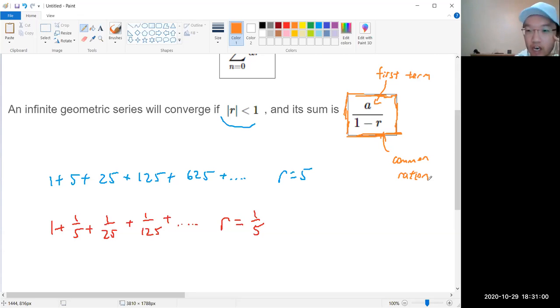Okay, we're not going to go through a proof of that. We're just going to have to accept that this is true, and we can use this formula. There is a proof on the internet, but we're going to skip that because I don't think any of you guys care. So there's the reasoning for why a geometric series would converge or diverge. All right, let's see if we can do some examples.